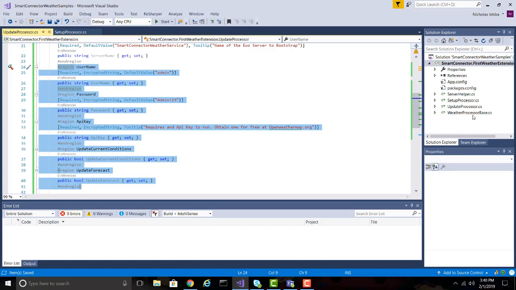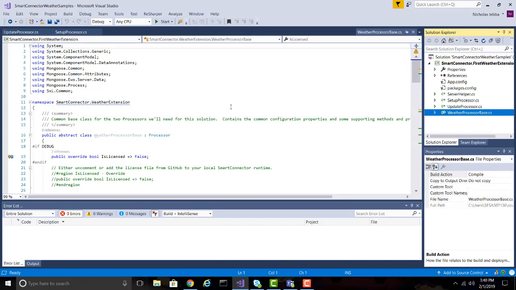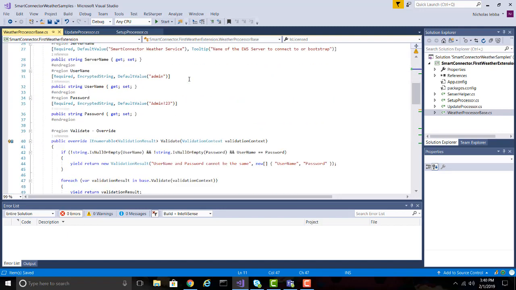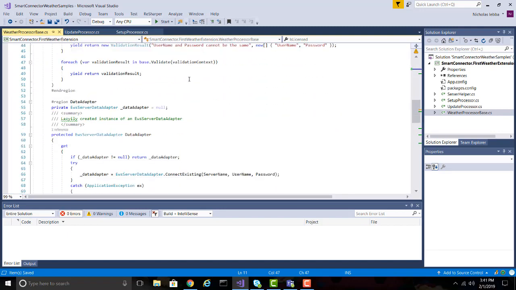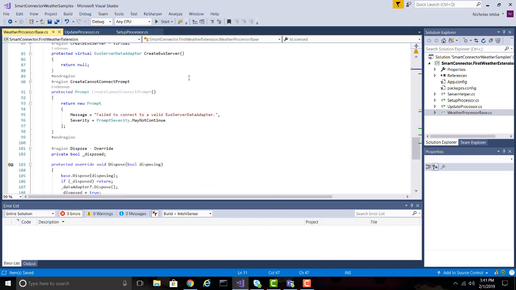So look over to the right pane right here. You can see that I've already provided one. In weather processor base, we already have several things such as licensing, and we'll go down here in a little bit. After I correct the namespace, we have licensing, and we also have our data adapter as well as our properties and validation and is connected.